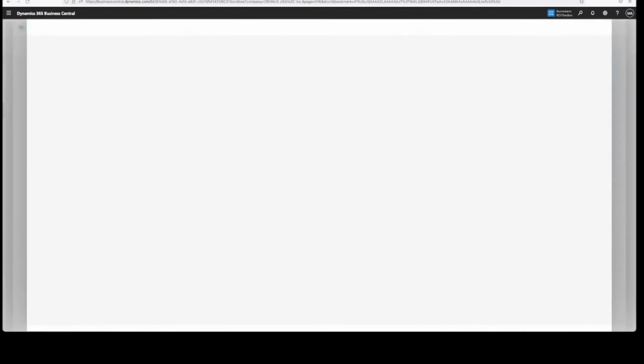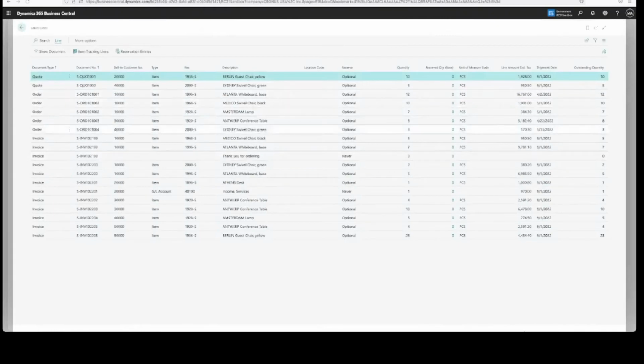So you can have some of that visibility here. You can see quantity, locations, outstanding quantity, all in one view. So a lot of that analysis view you can do, and then be able to share it, export it to Excel, and do whatever you like.